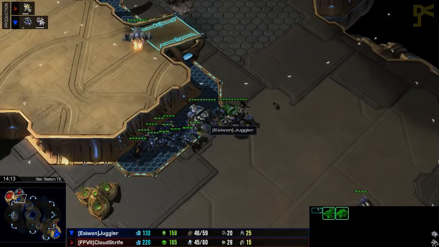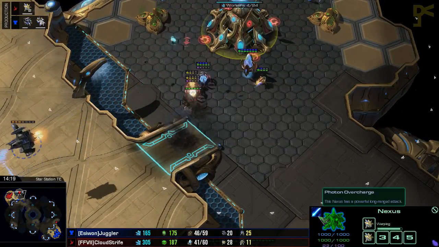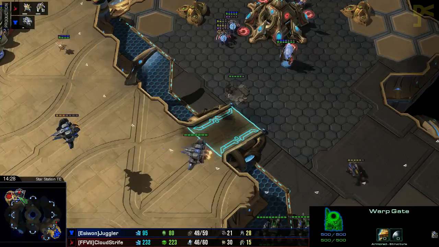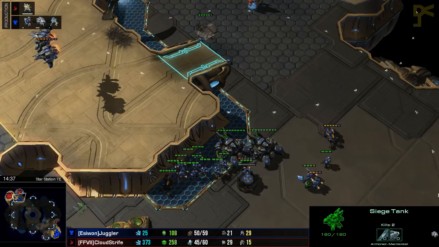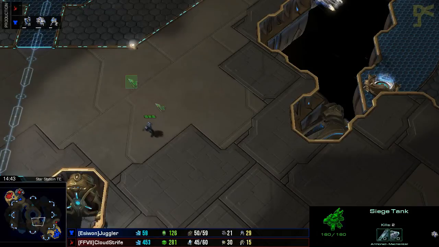It does outrange tanks, keep in mind. Tanks have a range of 13, and the Photon Overcharge has a range of, I believe it's 14, if memory serves me right. Or maybe it's the same. I can't remember exactly, but I believe it's very close, if not just a tiny bit further than the siege tanks. But as you can see, Gaulzi is going to have to deal with the units, and they're slowly going to continue trickling up here.